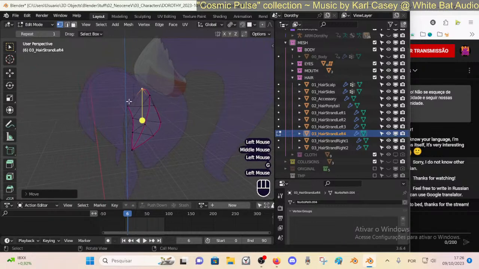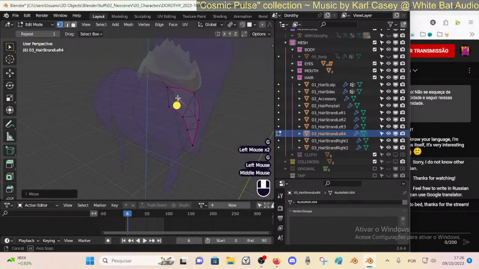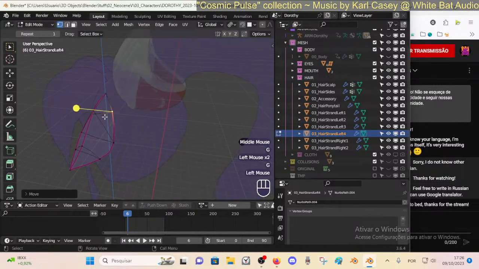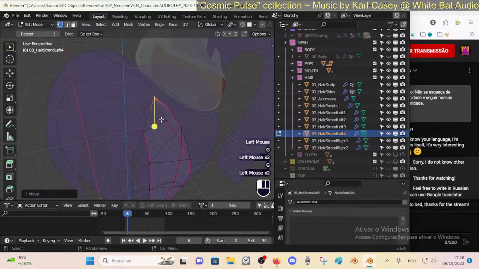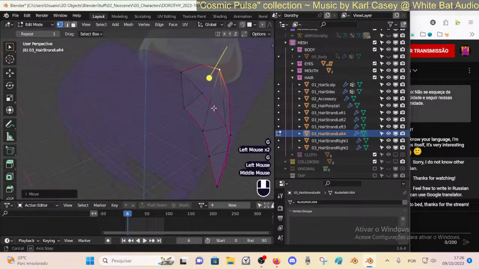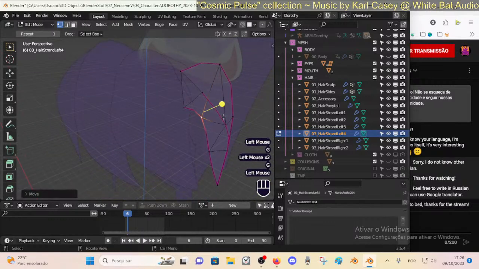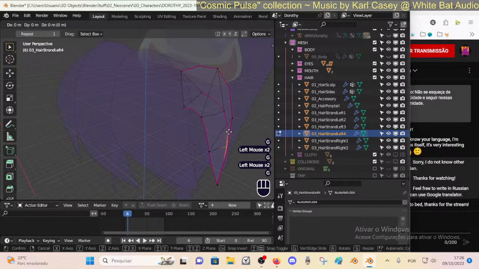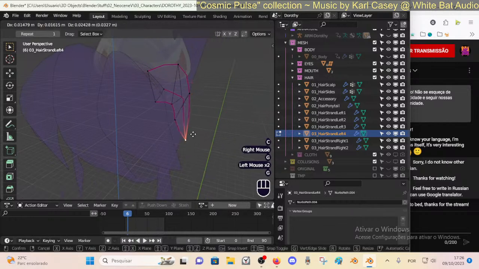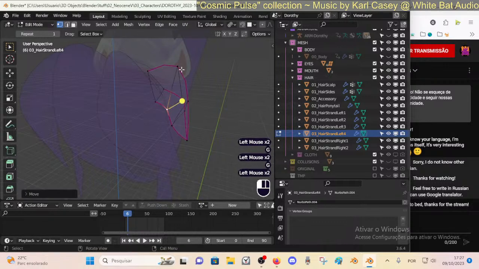We're not gonna make it perfect, we're just gonna make it very basic, because for refinements of these shapes, I'm gonna do it on another session. I want to get stuff done for rigging, right? And so we need weight painting, we need bones.